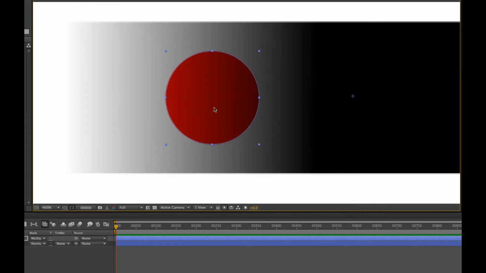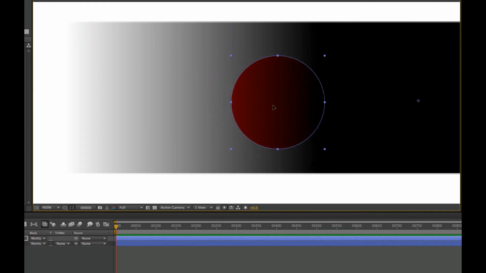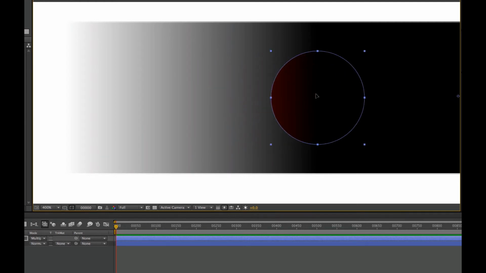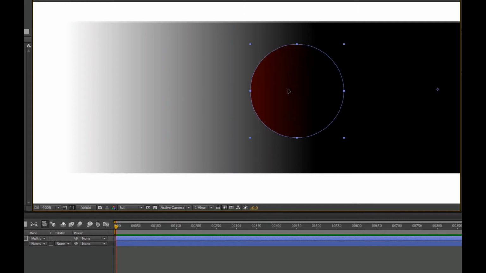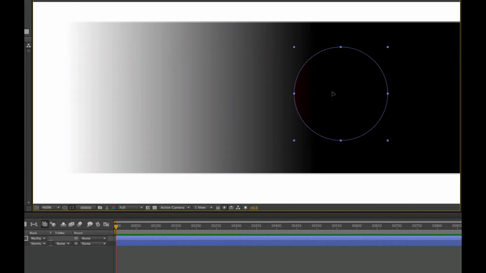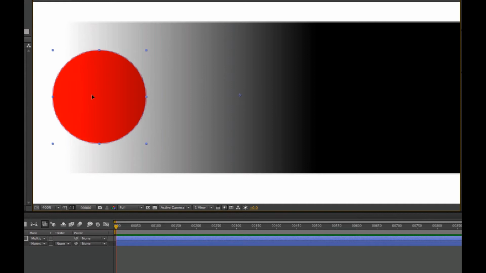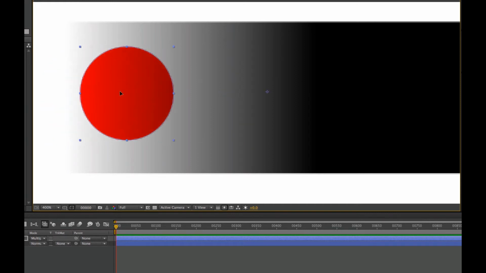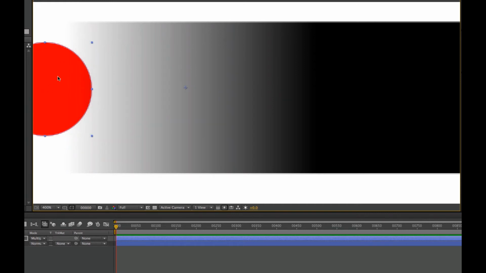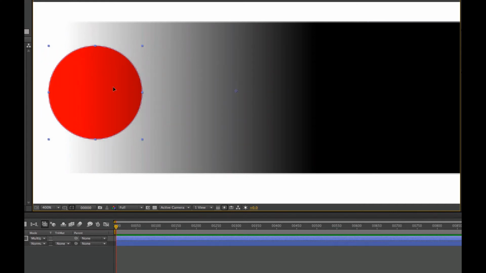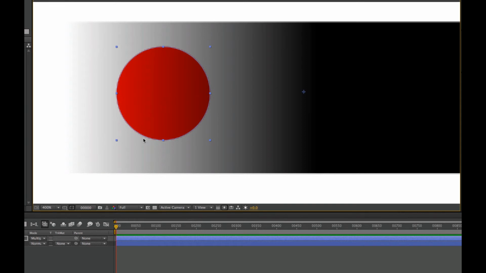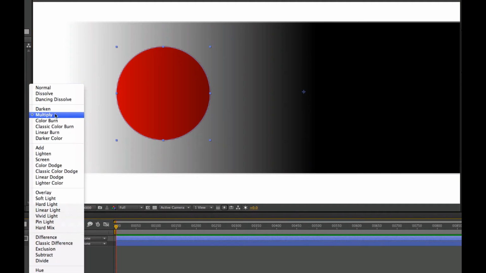Okay, so see, as I go in here, this ball is getting darker and darker until it comes over into the black area. It becomes completely black. It comes out, so it's almost like it comes out of the blackness. And now over here in the white area, it completely wins out because the red is darker than the white. So that's how this has worked. But in areas like this, it's combining the two. So it's combining the darker areas below there. Okay, that's multiply.